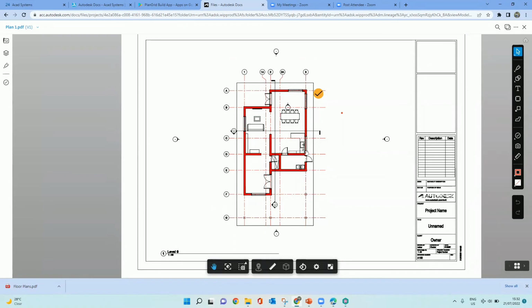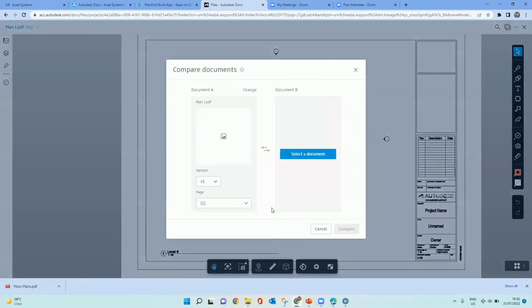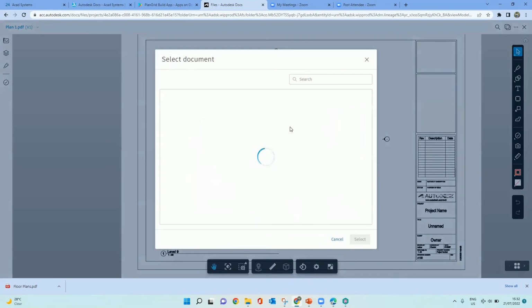You can compare it to another PDF. So to compare, you just click the compare command up here. And that will prompt this window, and it will ask you, you want to compare this document to what other document. So you go to the document B and select a document.